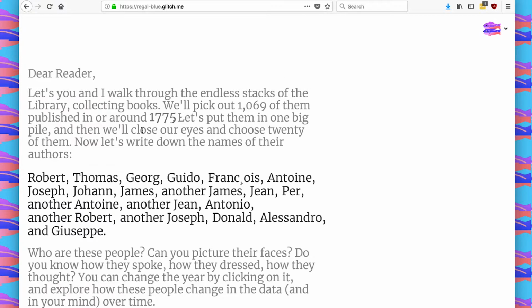But also, what was the library collecting? Because, of course, the library is making political decisions about what type of material they're collecting. And those decisions are being made by curators who have very specific academic backgrounds. So you see some of that reflected in the data. It's a small-scale project, and it was never meant to be a deep analysis of name frequency, but more of an evocative thing.